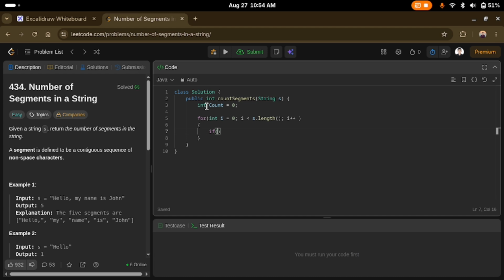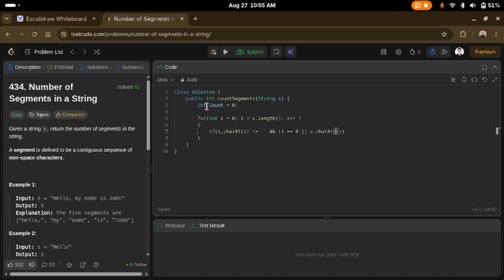We first check if the character at the current index is not equal to space, and if our character is at the beginning, or if the previous character is equal to space.